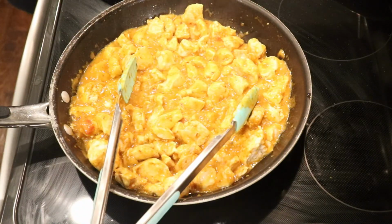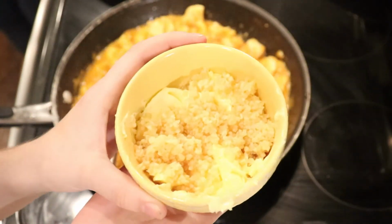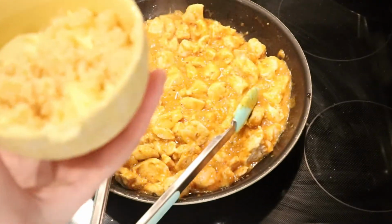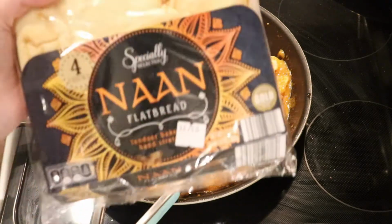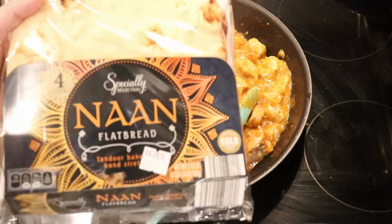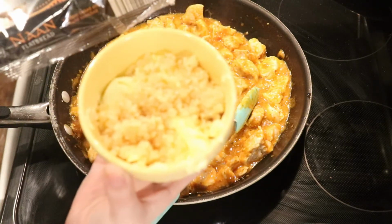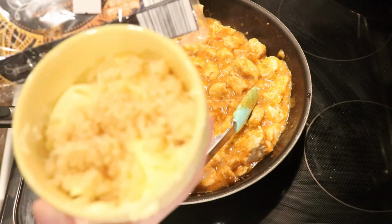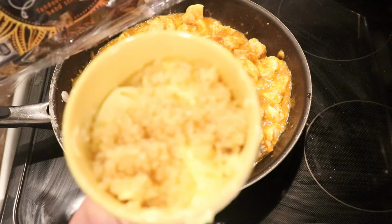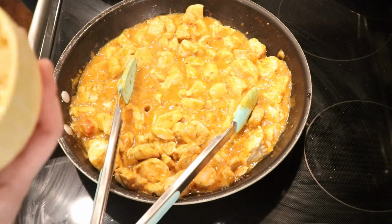Now what we're doing is we're going to melt some butter and some garlic together, and we're gonna use this to cover our naan bread. And we're gonna cook this naan bread in the oven. We're gonna probably put the oven on 275. We're gonna brush it in the garlic butter, and we're just gonna let it crisp up a little, get nice, soft, and warm, and it'll go great with the chicken and the rice that's cooking.